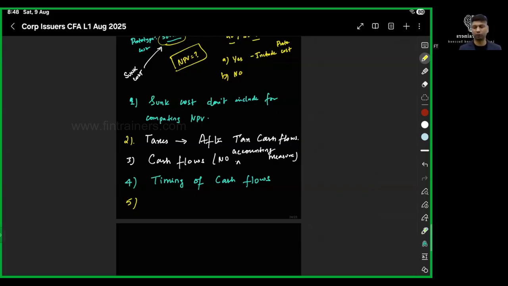Okay, now they have a projection. They're expecting to sell 10,000 units in the first year. Should I include that 10,000 into whatever cash flow I get as incremental cash flows for the project? Let's say each bike I'm selling for maybe 200,000, to make it a little bit realistic. So 200,000 rupees multiplied by 10,000, whatever is the cash flow, can I have that as the cash flow for next year? They're asking you to evaluate the project, whether to launch an EV or not.